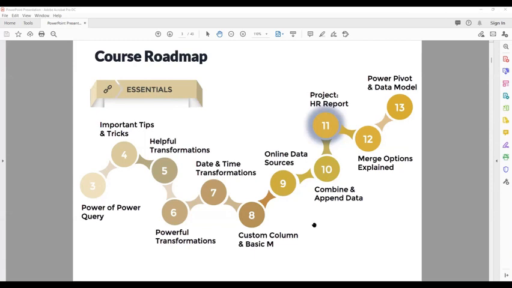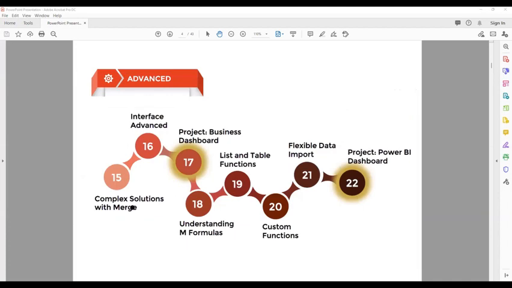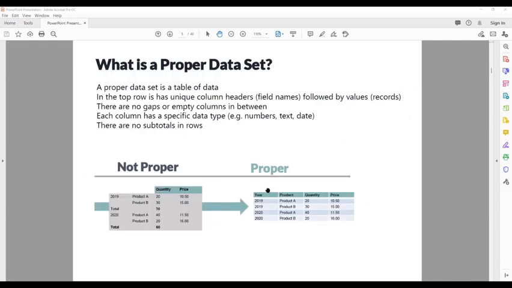So I've covered most of the topics here for you at a high level. In the advanced section, we get to see the complex solutions with merge and interface, where you can build in custom calling functionality. And there are some projects, like a business dashboard that we create, etc. I didn't get that to you because I want you to understand just at a high level. That's not a detailed session for us on Power Query. Whatever I've given you is an overview and some hands-on so that you are aware of it.